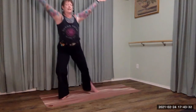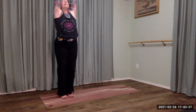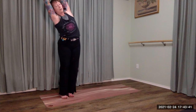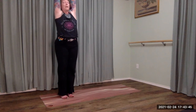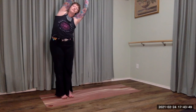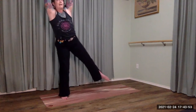And slowly slide the arms together, top of the mat. Interlace the hands, lift up and out, bump the hip over to the left, upper body over to the right. Inhale, come back up. Exhale, hip over to the right, upper body over to the left. Inhale, back up, exhale, step out into goddess pose.